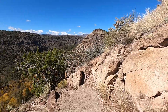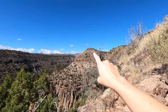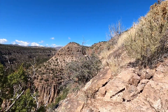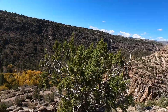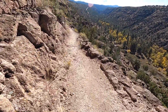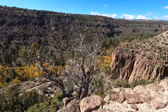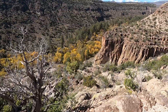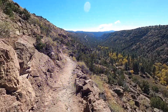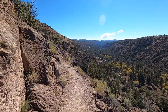So yesterday we were actually on top of that one — we hiked up that area. So we decided to check out the other side today. There should be some really cool cliff dwellings coming up here soon. We'll find a good one and then head down to the visitor center to get some lunch in a bit.